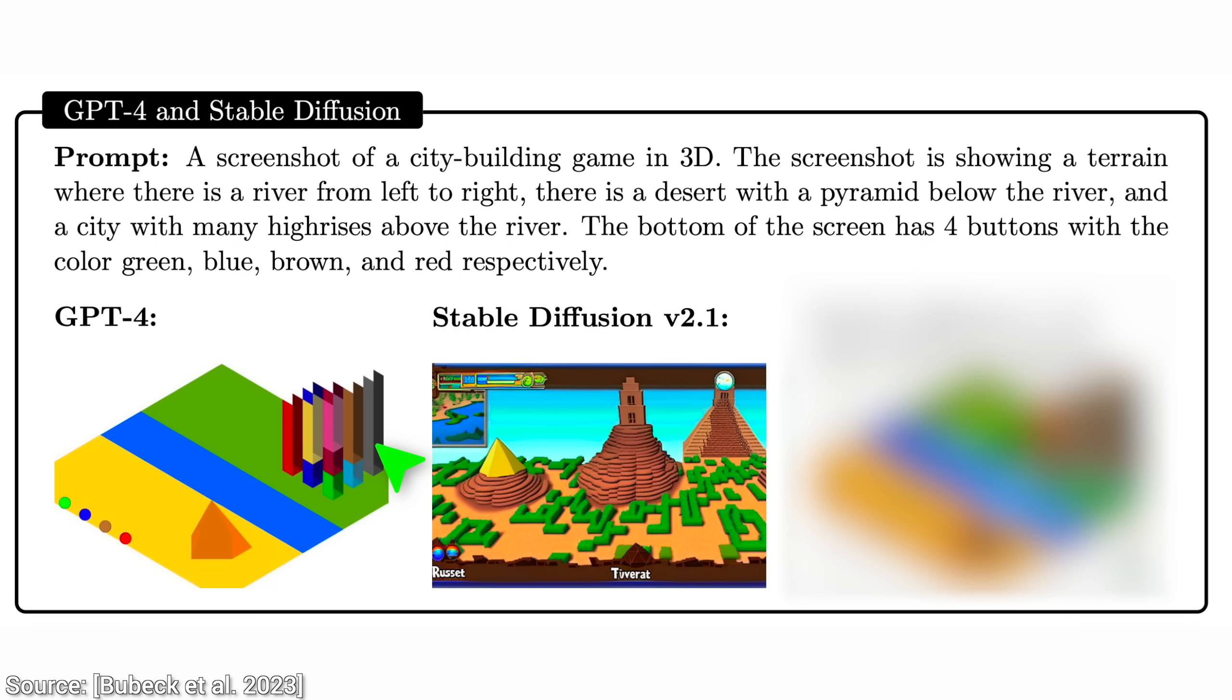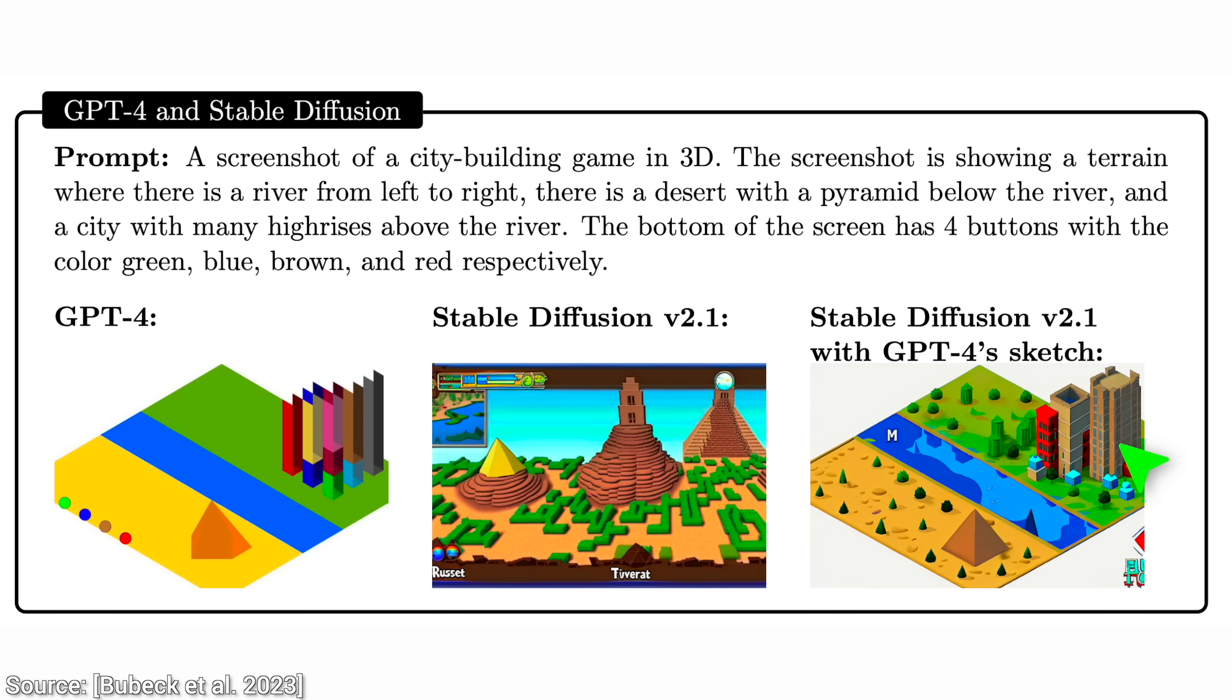What's more, it can even create a really simple mockup of a video game. And now, we can give this to another AI, Stable Diffusion to embellish it a little. And there we go! That almost looks like a screenshot from a real video game. And while looking through the results, we forgot that a miracle happened.